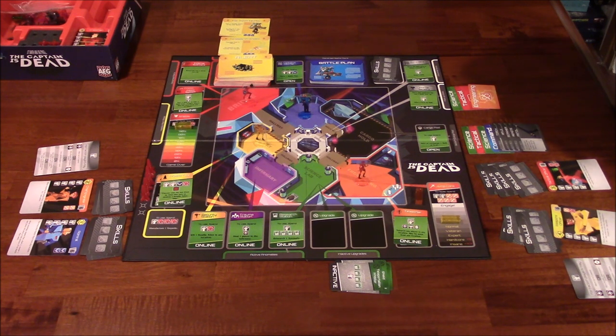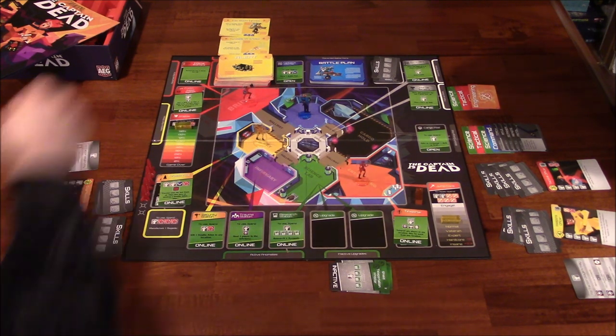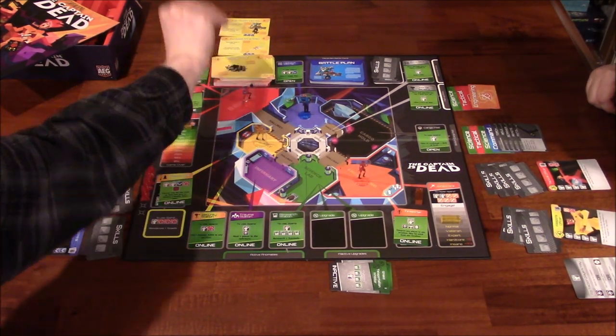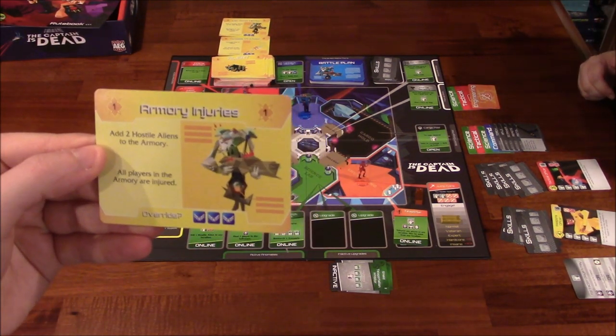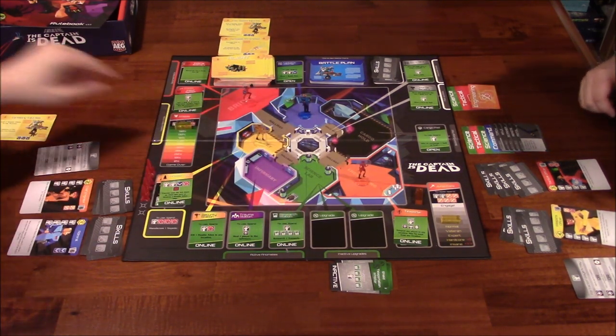Ooh. So now we have to draw from the alert deck 5 times. That's a must thing, yes. Wow. So that's why the captain's dead. Even on novice, yep. So we're going to draw 1 alert. Okay. And this says, add 2 hostile aliens to the armory. And then it says all players in the armory are injured. So already we're starting off with an injured.